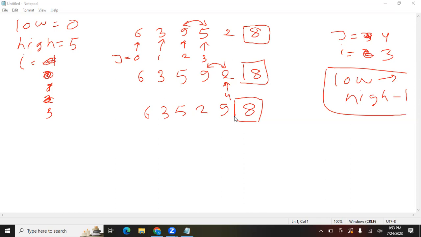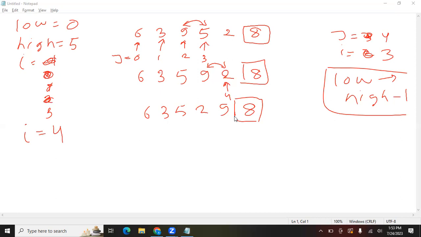After breaking the loop, what are we going to do? First of all, we are going to increase our I from 3 by 1, so now I is 4.